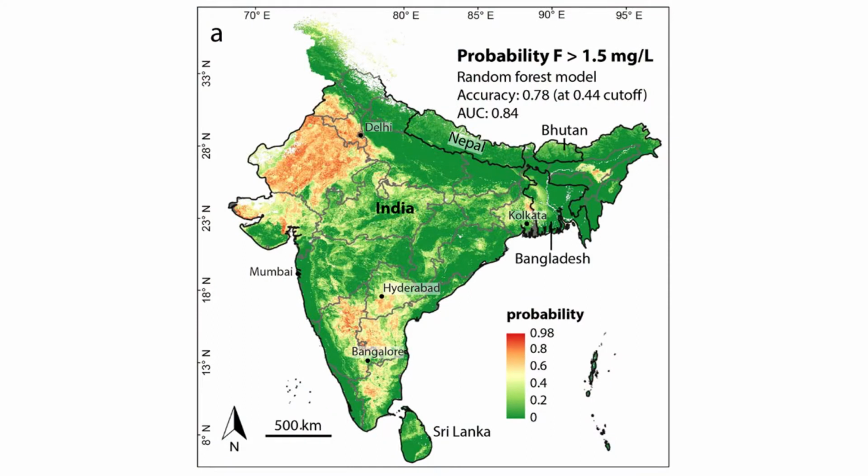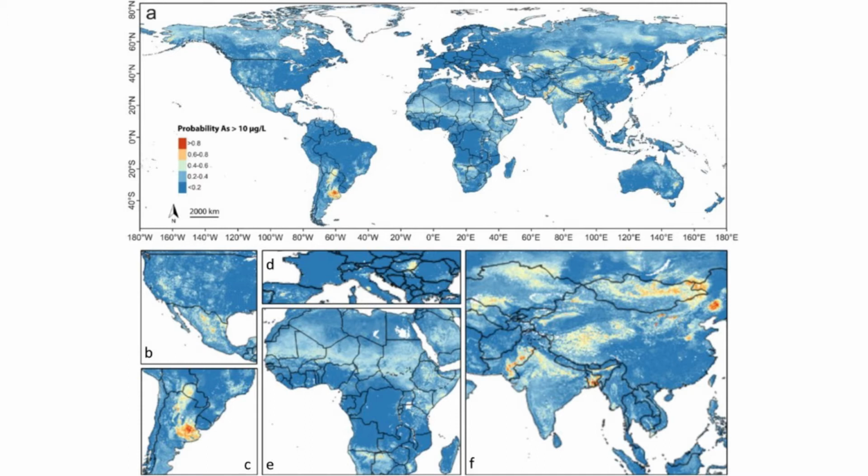Machine learning has been used with good results, at a large scale and for geogenic contaminants, such as fluoride. These types of approaches still require more research before they can be applied at a global scale for contaminants introduced or at least mobilized by human activities, including salinity, chloride, microbes, nitrates, and more.